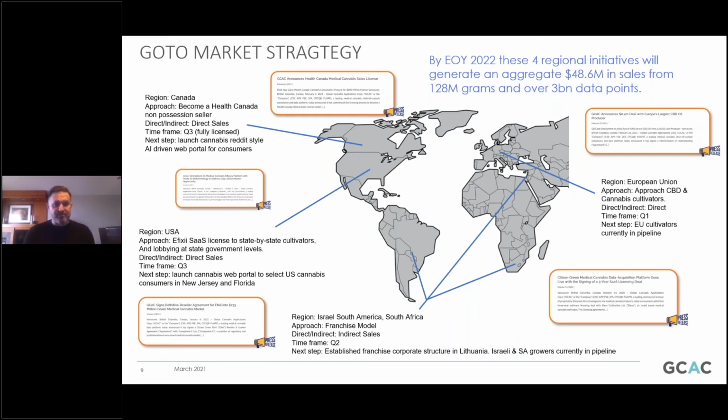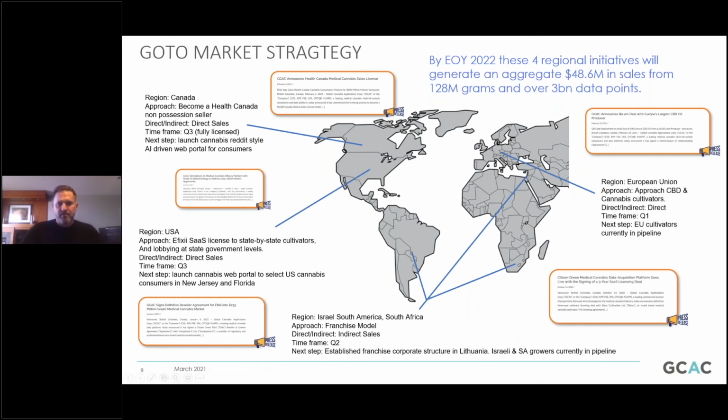I wanted to announce today, with our partners out of Israel, we're announcing a franchise model, which will be launching over the next couple of quarters. There's a huge number of growers in South Africa, South America, and even in Israel that are small to medium size that we feel are underserved. They have extremely low production costs because of the temperature, but they're struggling with compliance and genetics and all these things they need to do. So we'll be launching a franchise, what we like to call the Subway model of cannabis, and that will drive a significant amount of sales for us, once again, through SaaS and through franchise fees.